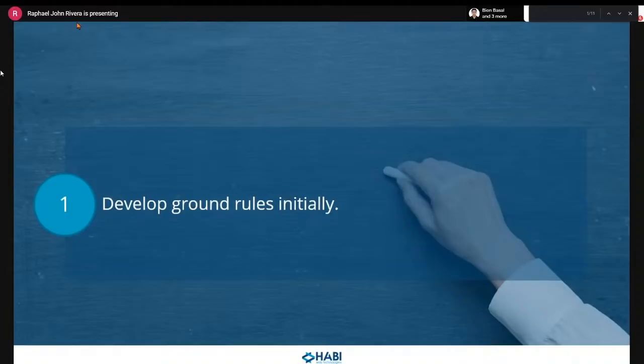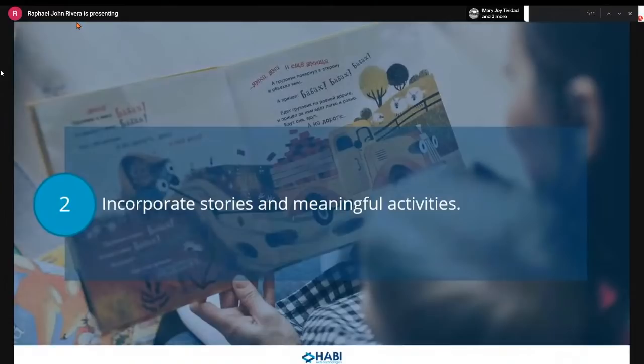Okay? Number two, incorporate stories and meaningful activities. So, kapag gumagawa tayo ng mga materials or ng PowerPoint presentations, for example, na ating i-discuss sa ating virtual sessions, mas maigi kapag less text yung ating inilalagay sa ating mga presentations at mas maigi kung magta-tie up into one whole story yung ating buong session para mas may relate sa ating students. At syempre, in order for us to apply appropriate interaction, magbigay tayo ng meaningful activities na magagawa at carry ng bata na ma-accomplish within the specified hours of the session.